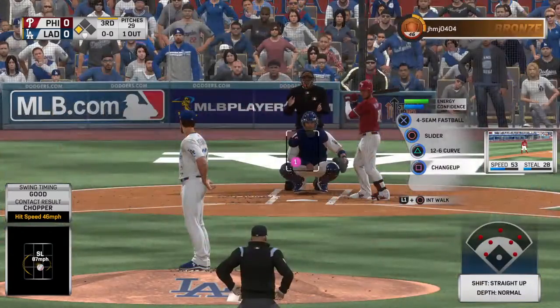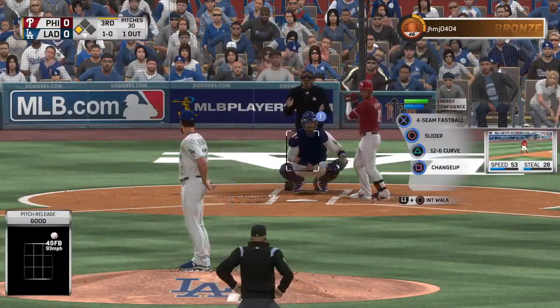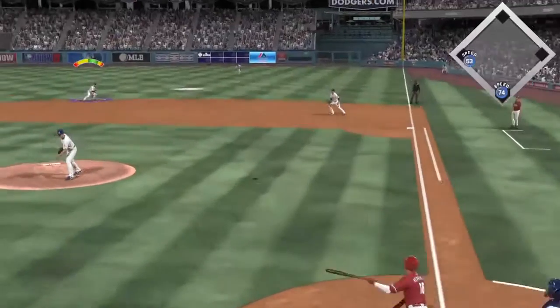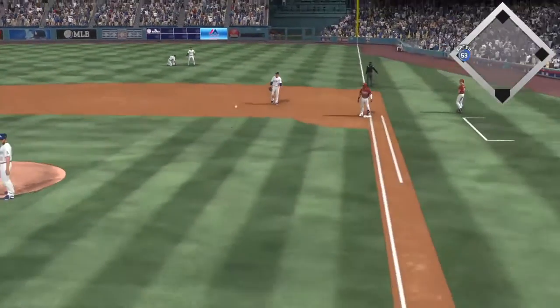Standing in, Cesar Hernandez. 1 for 1 after a single his first time up. Up and in for ball 1. Here it comes, 1-0. And here's a ball hit in the air. Diaz ranging into shallow right. He's got it, and there are 2 down now.